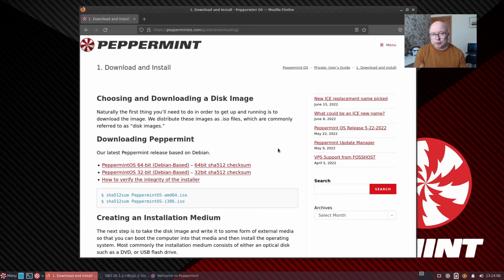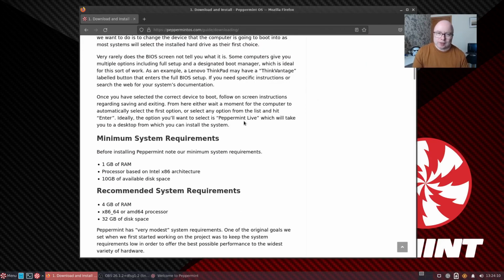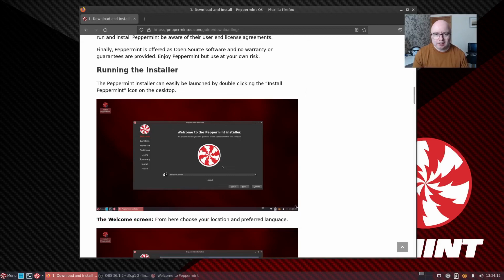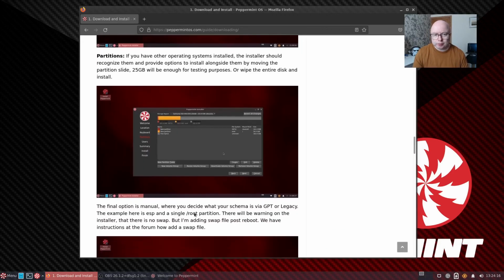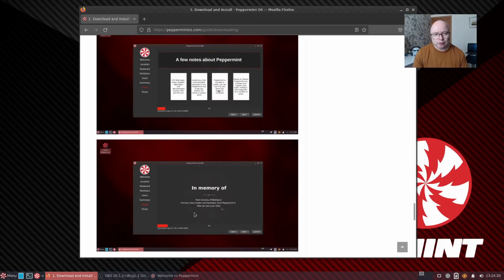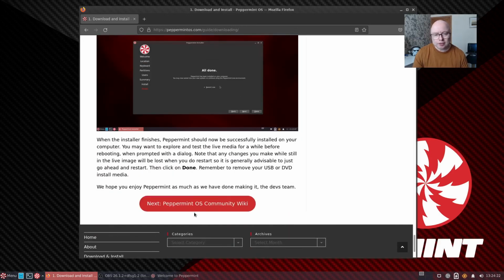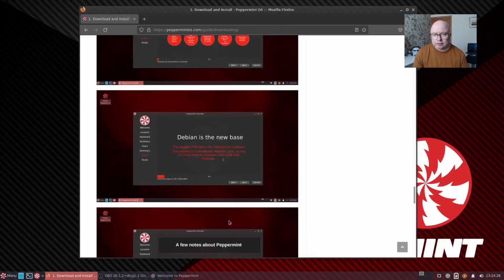My opinion is probably a 3.5 out of 5 for Peppermint OS. It's difficult to give it that mark, as there isn't necessarily anything wrong with it. It's just that it feels a bit too much like a theme on top of Debian, as opposed to something that really is brand new.